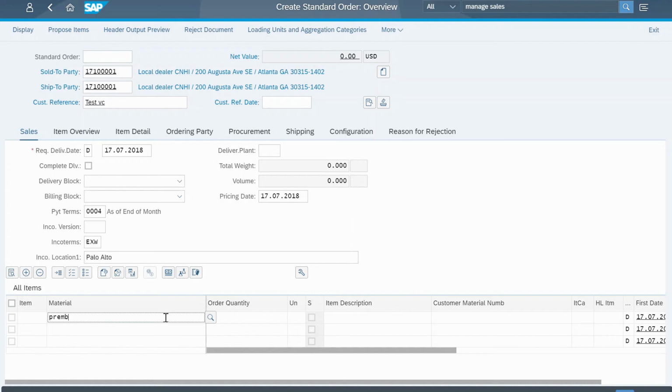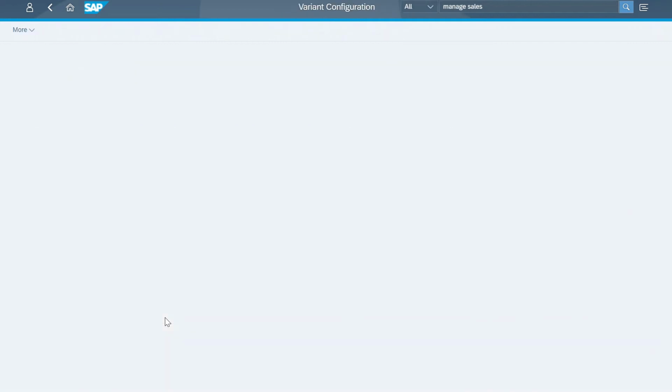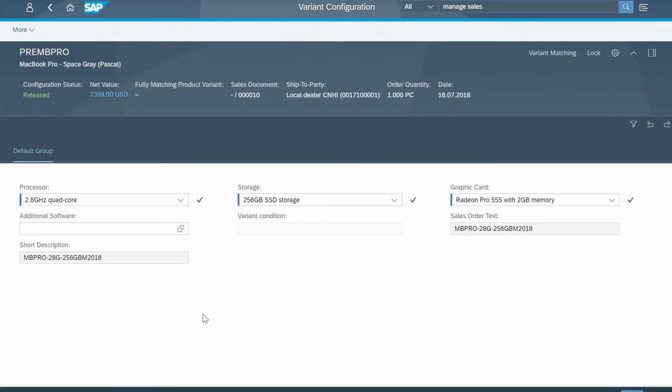So PREMB Pro 1, and again we'll go into the configuration screen and change some of the defaulted values. Let's go for a 3.1 gigahertz processor, and you can see that the concatenated characteristic is now updated with that last set of characters M2018, which I added, and also the processor 31G.